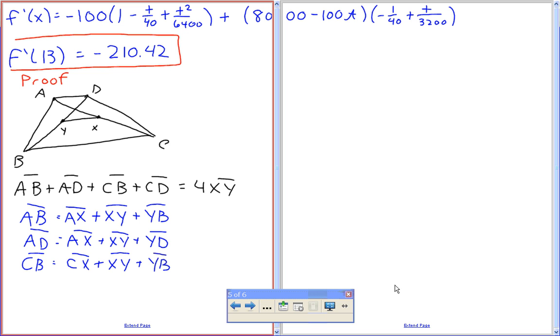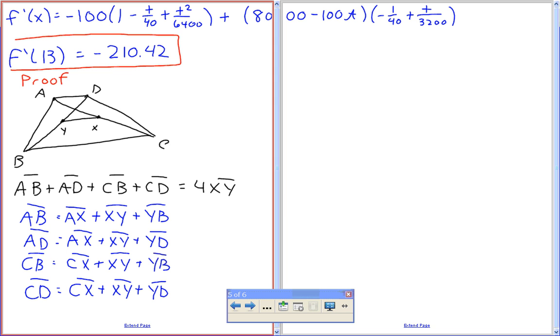Have a fourth volunteer. This is CD. Got a fourth volunteer for CD, please. 3, go. CX plus XY plus Y. Good. CX. Now this is the problem with this proof though, right? Once you see it, you're like, oh yeah, well that's easy, right? Once you get here, you say, it's all good.